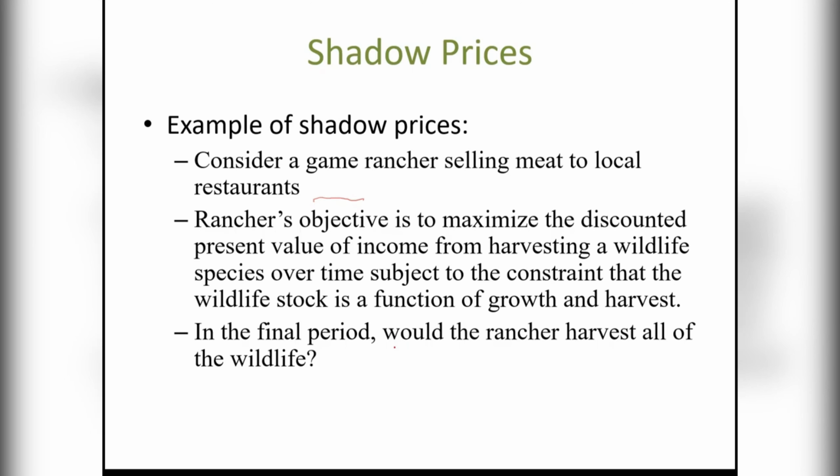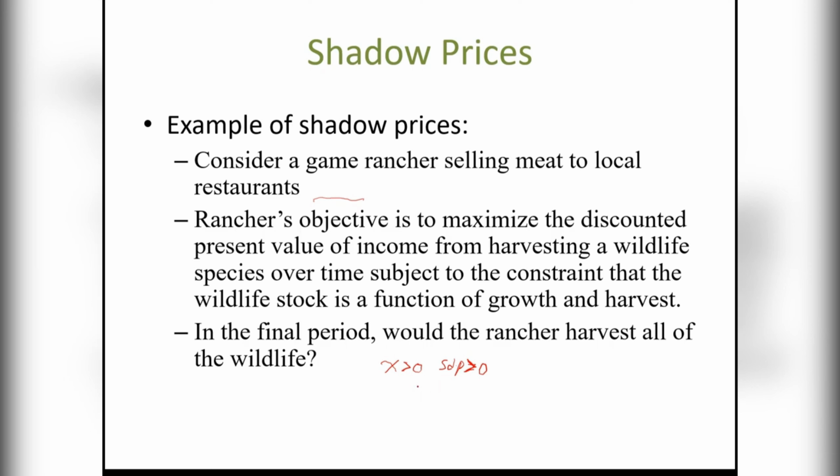All right, so suppose that the rancher is coming to the very last period. He's going to retire, or maybe he's selling the ranch, or a developer is coming along and going to take the property away. What is he going to do? Suppose that we find that the rancher culls all of the animals. Then what we would expect is that X is greater than 0, and the shadow price, call it SDP for shadow price, would be positive. In other words, if there was still another animal out there, the rancher would try and cull that animal as well.